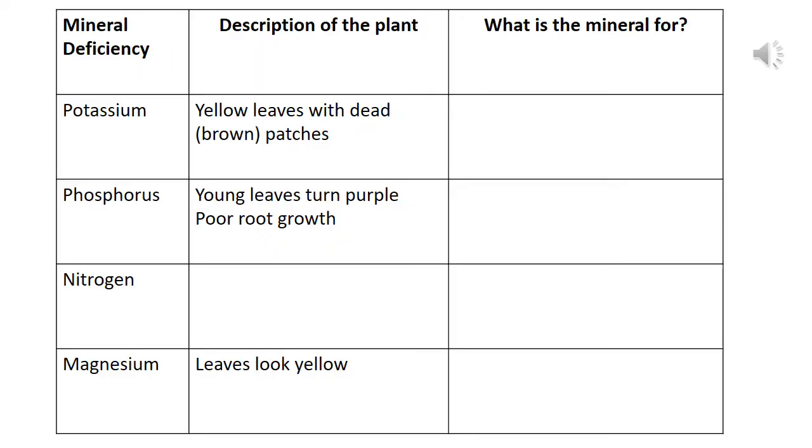Okay, as you could see in the picture, the leaves were not in a very good state. They had turned yellow, but they also had brown patches on them. Brown patches mean that the leaf is dead in those places. So can you make sure you've written something about having yellow leaves with also brown or dead patches on them?